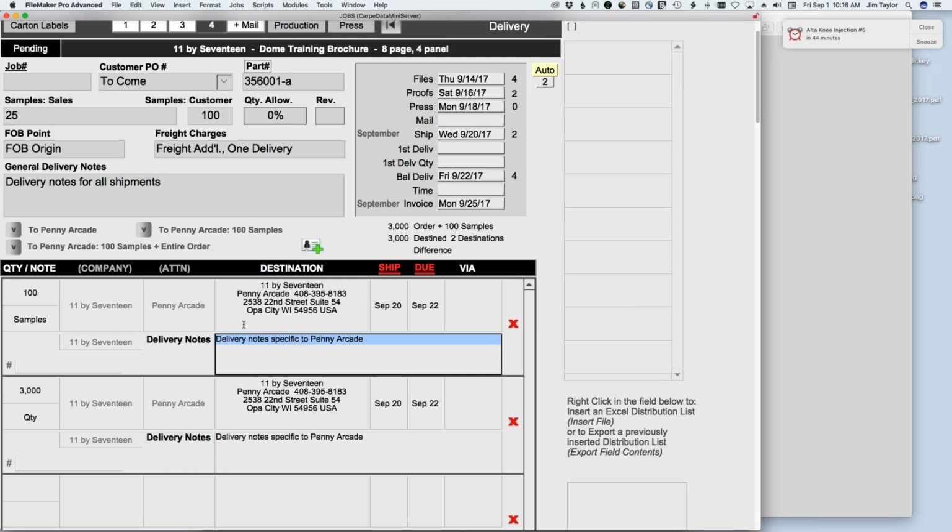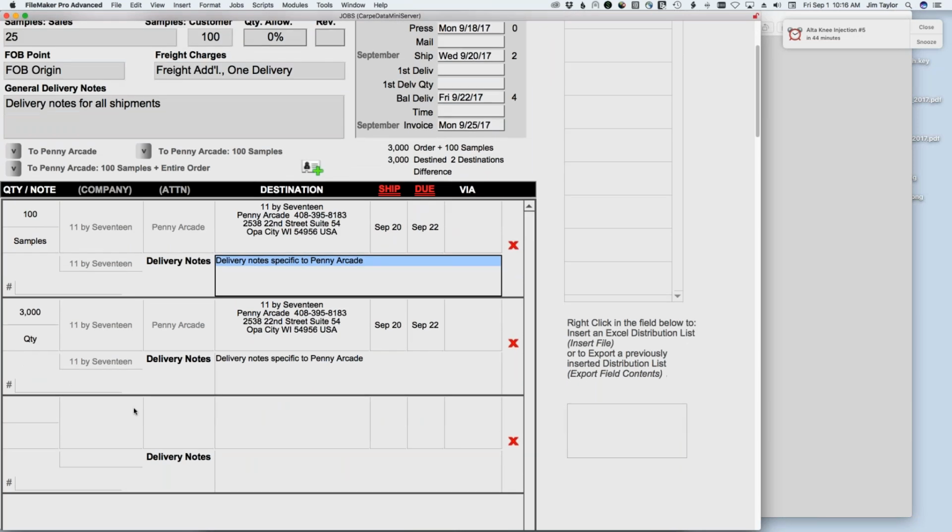And by the way, this is a set of notes that are included on her input screen in the address database, little delivery tab. So if you ship over and over to the same destination and they have special requirements, you put it in there. You can add further destinations. You can change the destination.